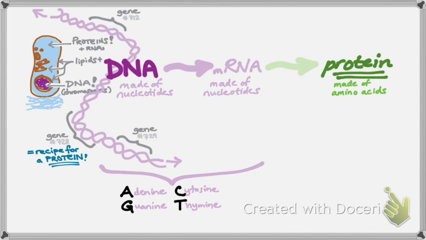With regards to RNA, there are a few minor differences. mRNA specifically tends to be single-stranded, so you're not getting a double helix with the mRNA. Secondly, the backbone, not the stuff in the middle, not the nitrogenous bases, but the stuff on the outside, the backbone, has a different sugar in it called ribose. That's why it's called RNA as opposed to deoxyribose in DNA. These are minor issues, though. For what we're doing in this video, the only significant difference between the DNA and the RNA, other than single and double-strandedness, is that RNA happens to have a different version of a nucleotide. RNA happens to use U instead of T.